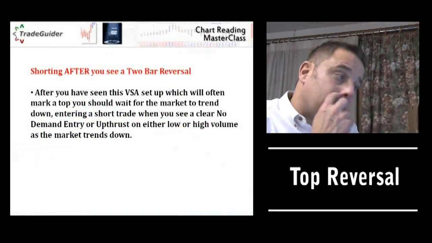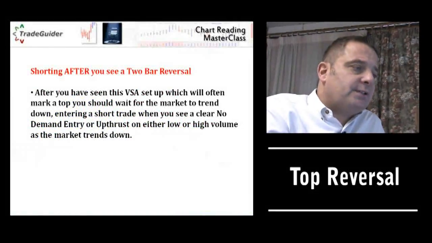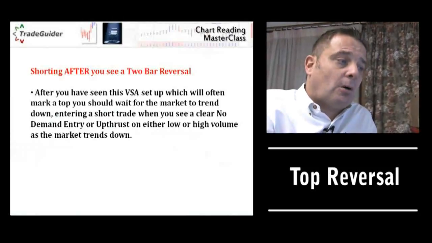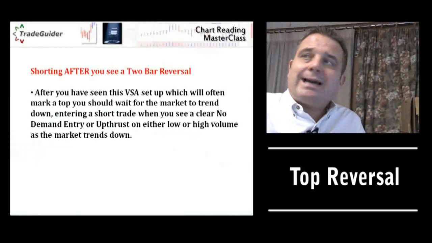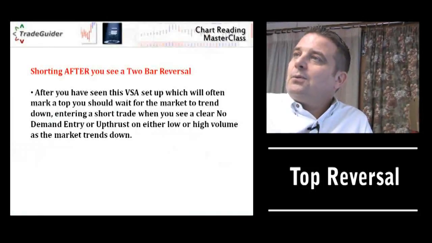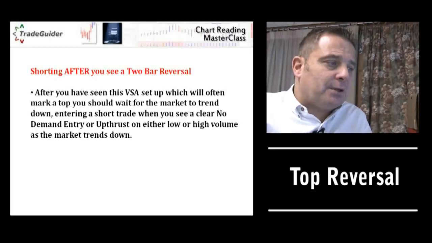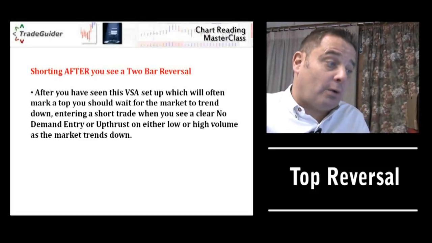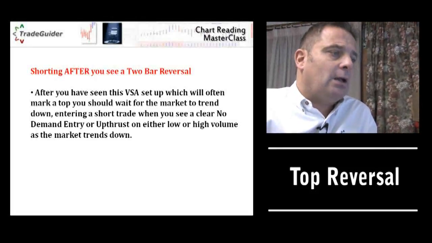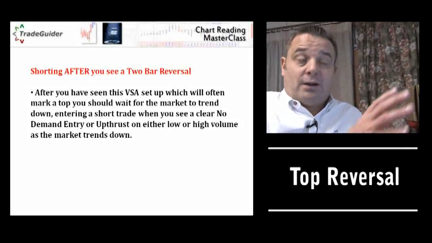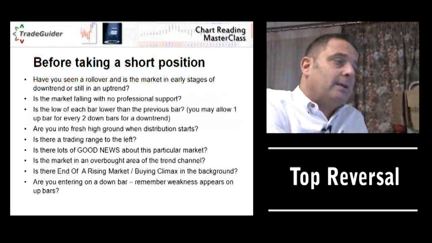So when you see a 2-bar reversal, after you've seen this VSA setup, which will often mark the top, you should wait for the market to trend down. How many times have we said that today, Philip? We're looking at the downtrend. That's very, very important. Enter a short trade when you see a clear no demand entry or no demand upthrust, as we saw then, on either high or low volume. The low volume example we just showed you is perfect.